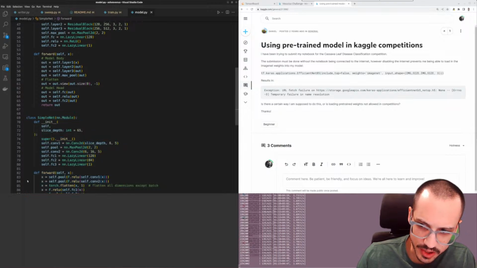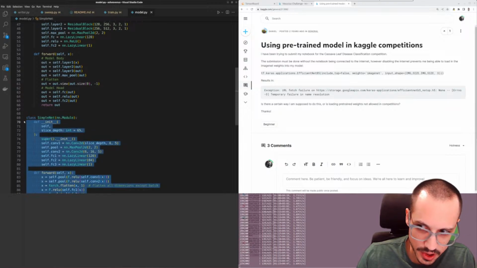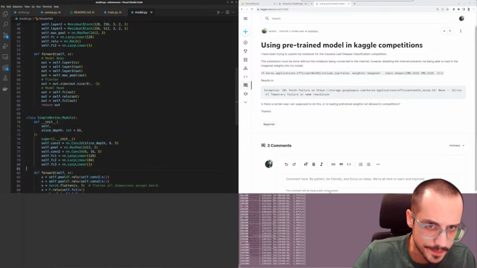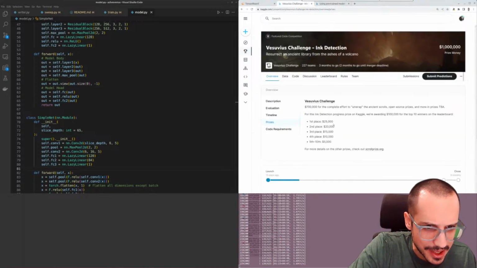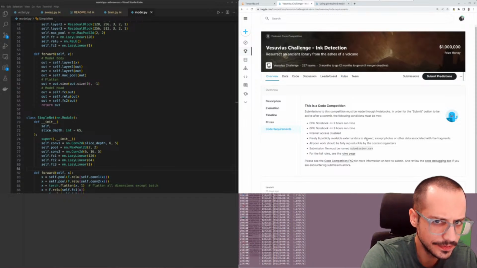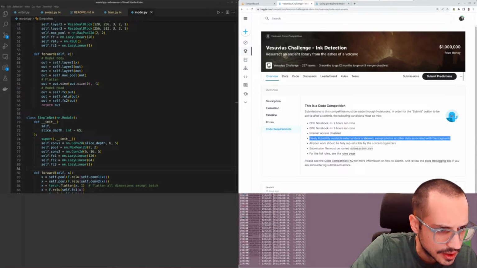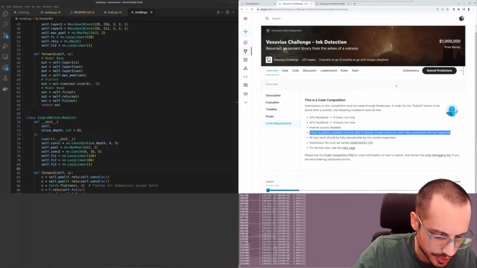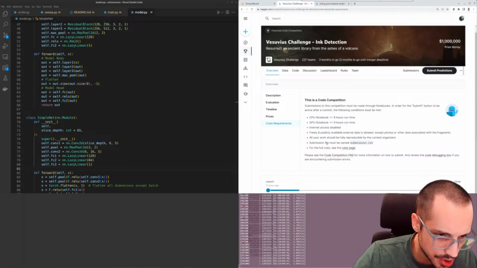Generally, you don't want to do that because it's very inefficient to train a neural network from scratch. You want to use a pre-trained neural network. But the way this competition made it sound, you basically need to make one from scratch, which isn't great. But it sounds like you can create a notebook that has access to the internet, download a pre-trained model, and then the submission notebook itself is not connected to the internet.